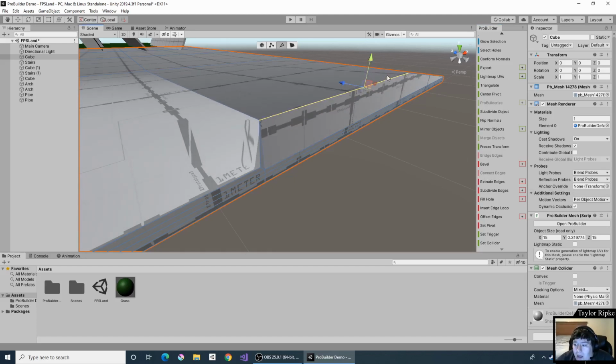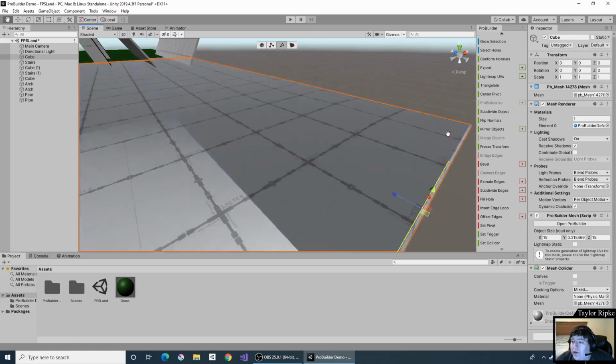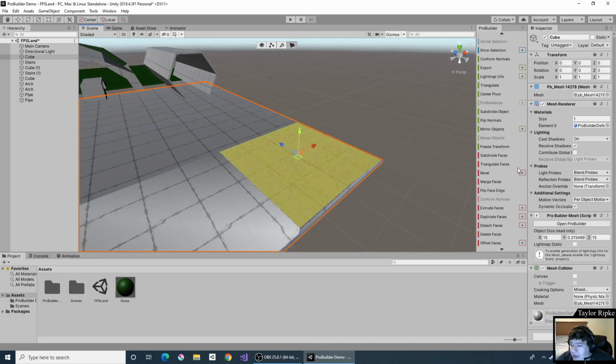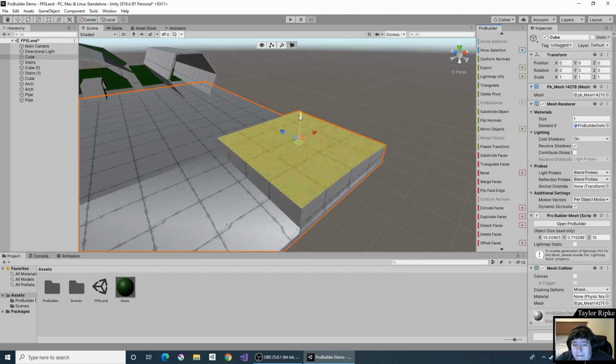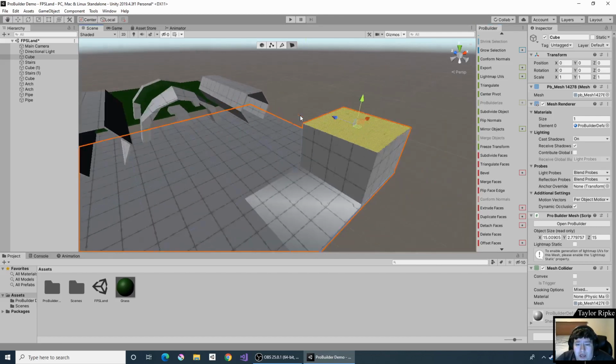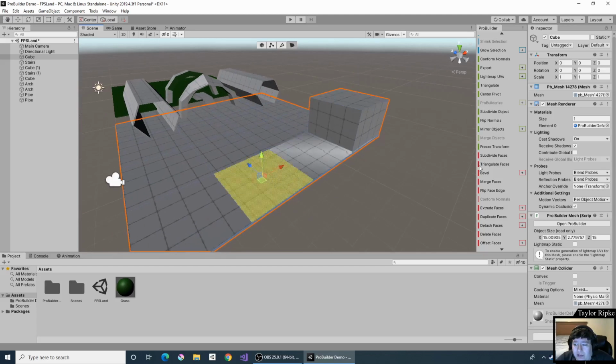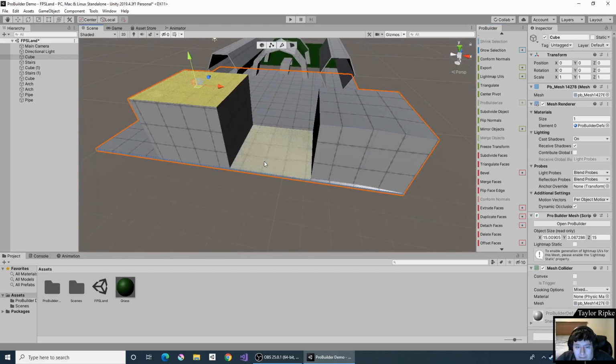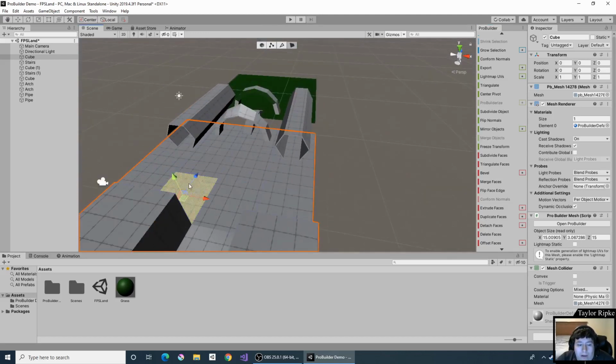Okay. Other than that, I'd like to show you the extrude tool, so let me click on this face here. If we take a look down here, extrude faces is one that you're going to use a lot. So we clicked on extrude faces, and that's going to allow you to bring up the geometry just like this. If I wanted to create, for example, a corridor here, I'd click on these two, and I could essentially create a path. So if I wanted to create a hallway, or even a room to an extent, that my characters have to go down.